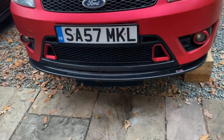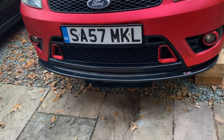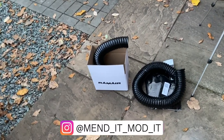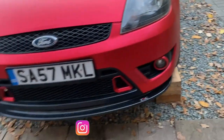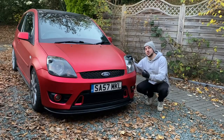Now, as well as looking cool, I told you that these are going to be functional. Well, at least I'm hoping so. So what I've got is some air ducting from Ram Air. If you've been following me on Instagram, you'll see I had a delivery in a Ram Air box and I asked you to guess what was in there. Well, it was just some air ducting, nothing too exciting, but it will be exciting if we can get the intake temperatures down. But unfortunately, we're not going to be able to do that in this video.